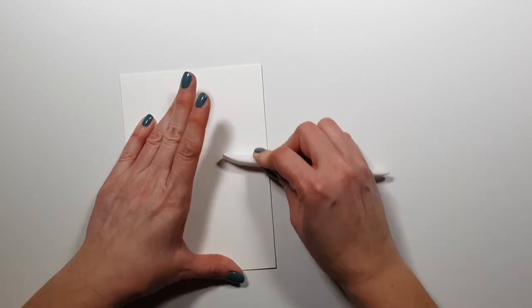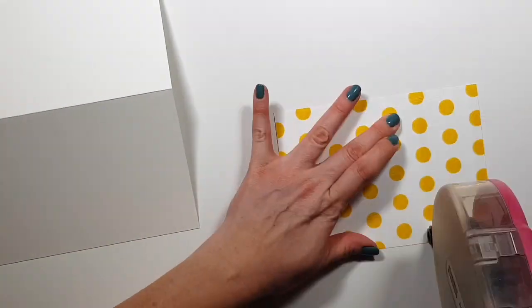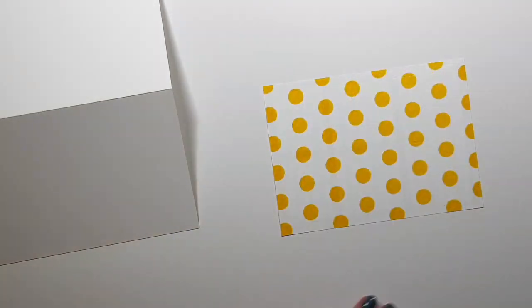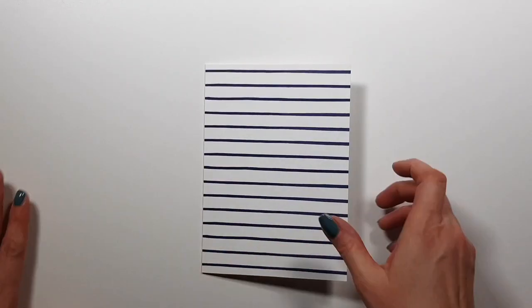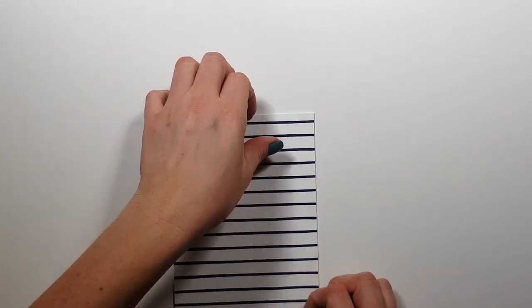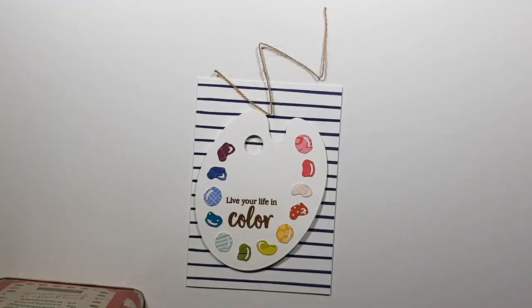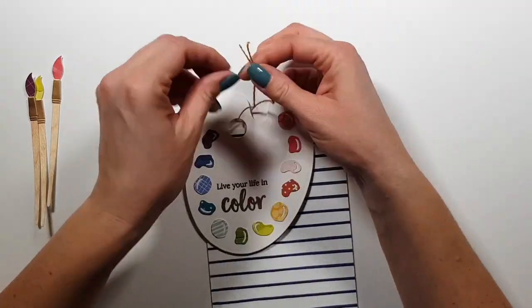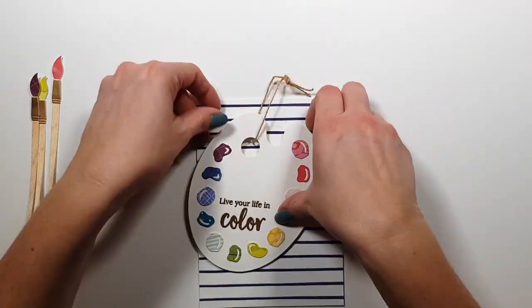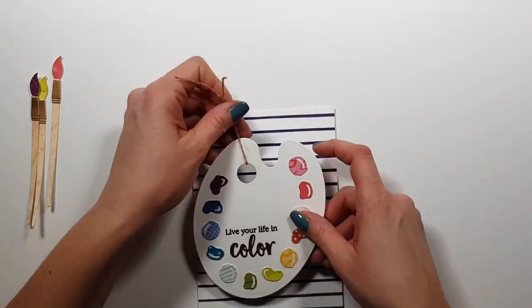I cut that from an 8.5 by 11 inch cardstock, and I'm adding pattern paper to the card front in the same size, just to have some fun in the background. It's a navy striped paper. I know it kind of looks black here, but it's navy. You will probably see that in the photos at the end of the video.